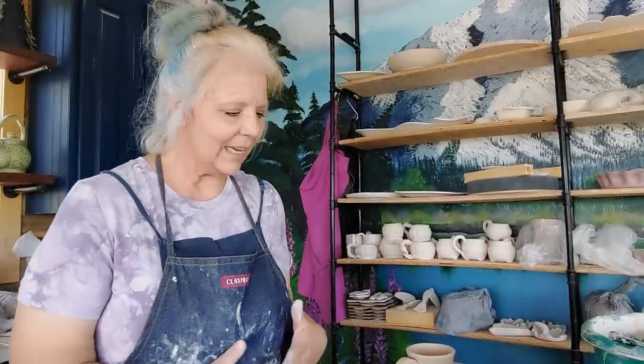Anyway, I hope you enjoyed this tutorial and update on the totem. I'm hoping to glaze that this week. I got it fired and it misfired. And so, if you've noticed, the shelves are full. We're in the process now of glazing everything for the last 3 or 4 weeks. So I will be doing that. I'm still on the fence whether or not I'm going to show it. Maybe what I'll do is show parts of it that you might find interesting that are going to be different than just dipping it in a bucket and pulling it out. Because that's normally what I'm going to do, just dip it in the bucket and pour it out or pull it out.